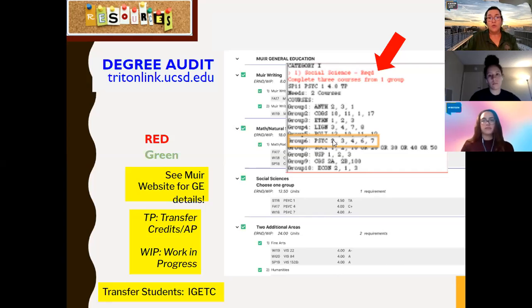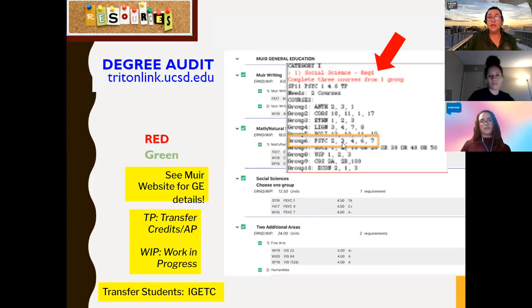So if you have any questions about that, you can always refer to us, or you can go to the website and see if you are looking at the right sequence. In this example, the student has come in with Psychology 1 transfer credit. To complete the remaining year or sequence, the student would need to select from any 2 out of these categories right here, or these courses here. So they would select 2 out of the psychology 2, 3, 4, 6, or 7 options. And these courses can be taken in any order.